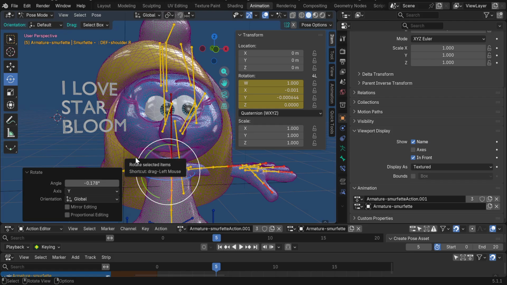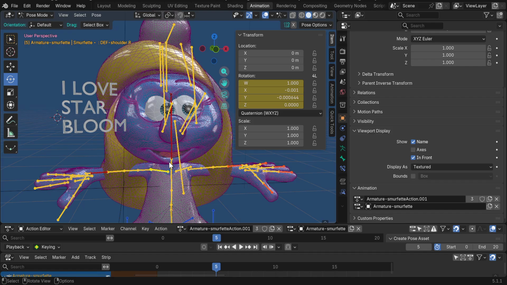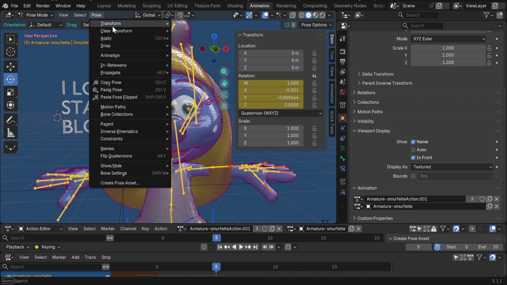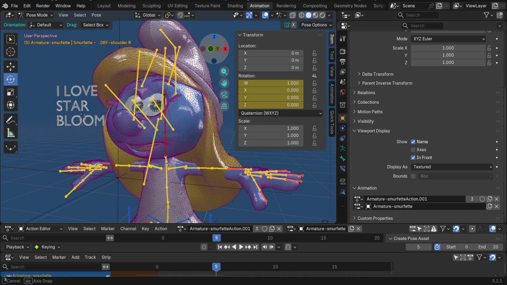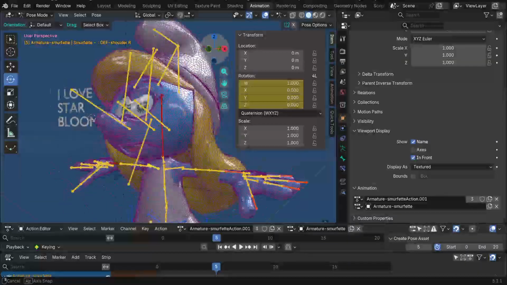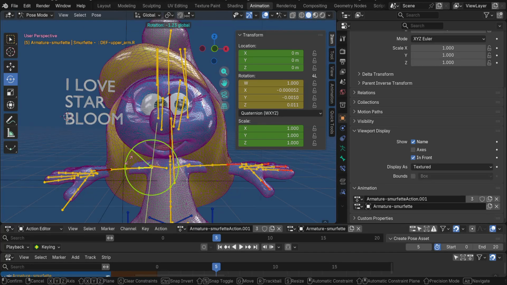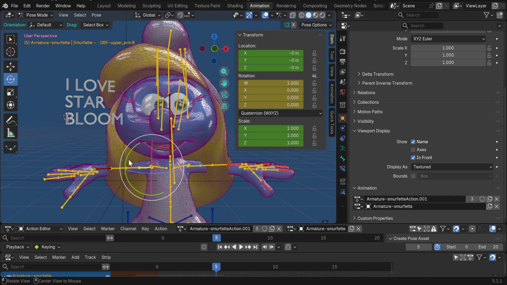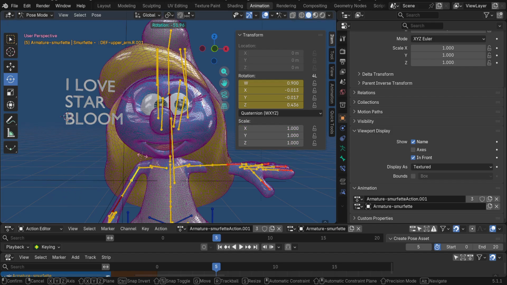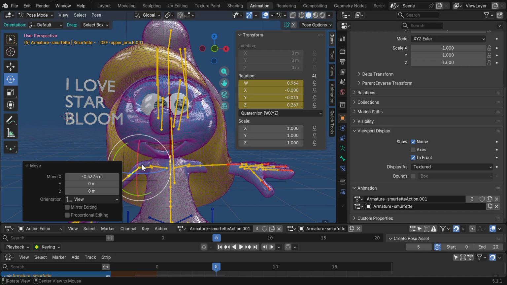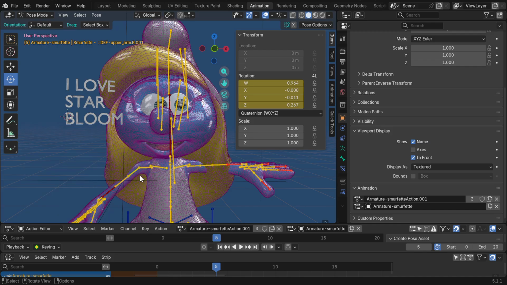And I'll hit select all, and then you can go Pose, Clear All. And that'll get her back. And I believe there's another shortcut key. What was it? Oh, I think it's rotation, Alt-R. Yeah, Alt-R. So the same with grab would be Alt-G. Well, no, because it's rotated. So Alt-R. So there's ways to get things back straight again.